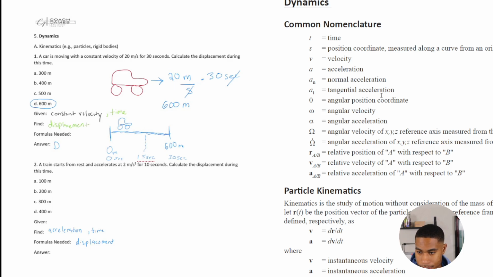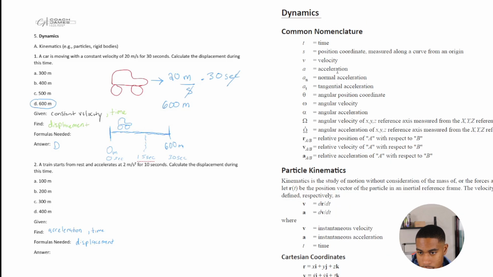So sometimes these are put in a different place. So acceleration is represented by A, V is represented by velocity, but we're trying to calculate the displacement. And anytime you're trying to calculate displacement, you need to be looking for S typically, because it's a position or a distance from an origin, right?